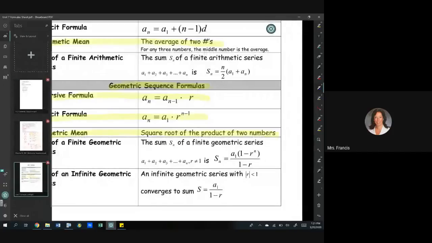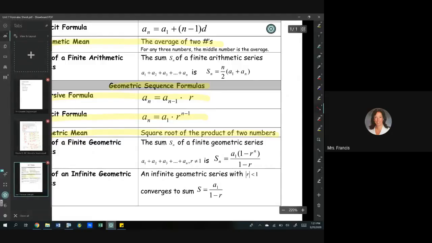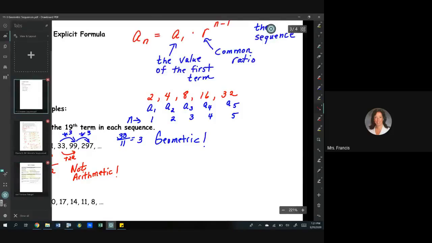And we're going to just go to our geometric sequence formulas, and you can look at it. It's right here. Right, I've been giving you a lot of formulas. That's why I recommend highly that you print this out and use it as a reference sheet throughout the unit.